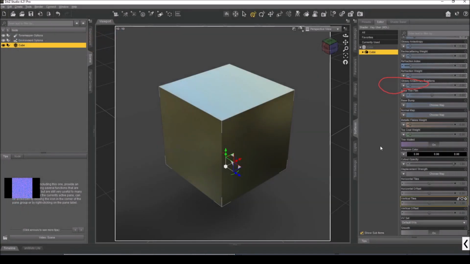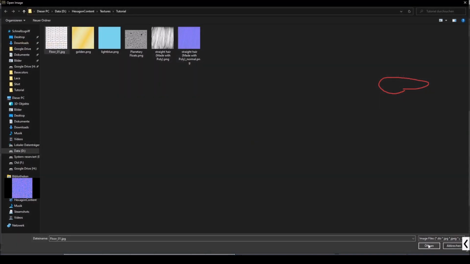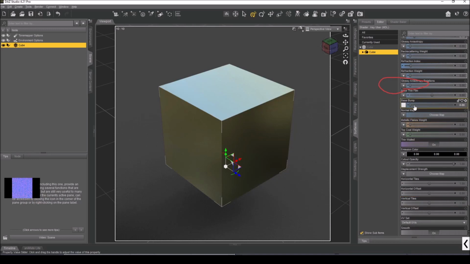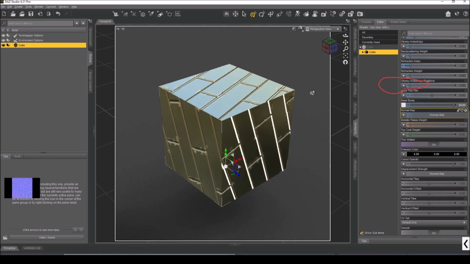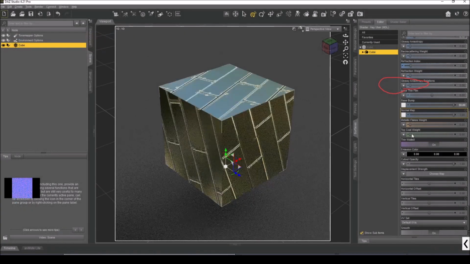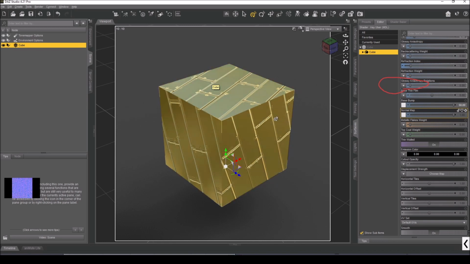If I, for example, use the base bump of the floor and increase this to 1, I have this effect, this illusion of depth. If I grab a normal map as well, I can further improve on this, because it also messes with the light reflection. So this actually looks like it has these scratches or these markings.